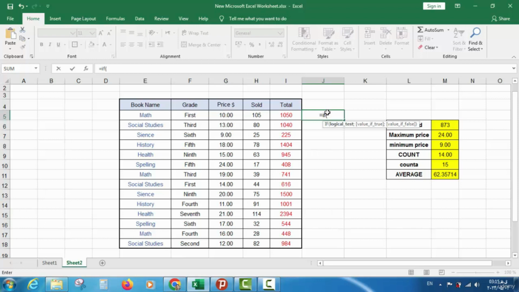What values do you want to display if it's true, and what values if it's false? Look here, logical test is for selecting the cell, and value if true and value if false.